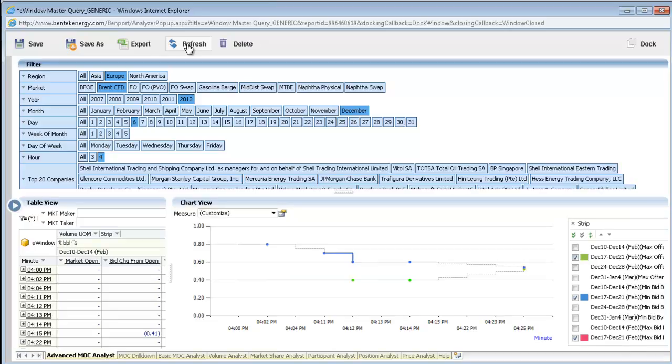Each view can be exported into Microsoft Excel 2003 or later, and this will export all the filters selected in the data table and the chart exactly as seen. So that would be this export button right here. This data can then be used in external systems or charts, can be used in Word documents, PowerPoint slides, or email messages.